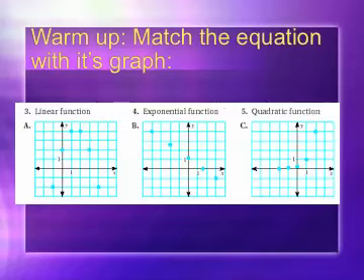If I asked you which graph shows an exponential function, like exponential growth or exponential decay, you might notice that in graph C, it seems as though the y values, how high up the points are, get increasingly higher as we move to the right in the graph. This represents an exponential growth function. Finally, if I asked you which represents a quadratic function, you might notice that graph A takes a parabolic shape, and parabolas are the graphs that result from quadratic functions.